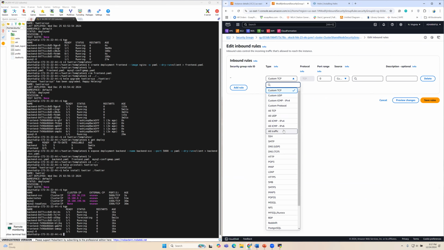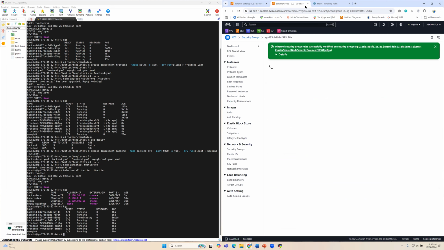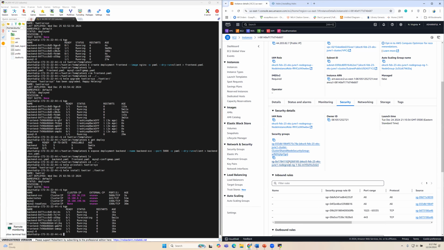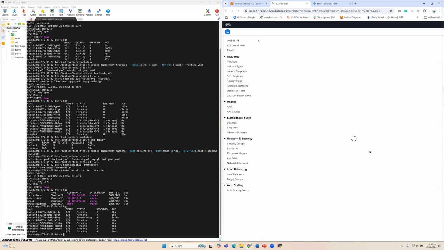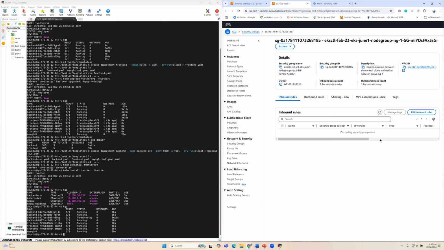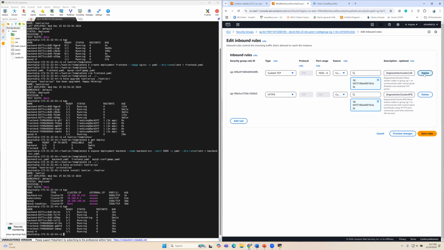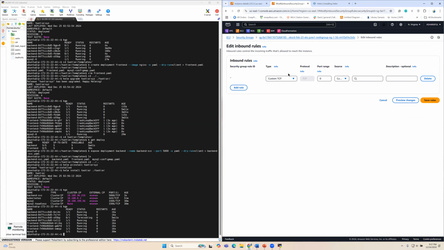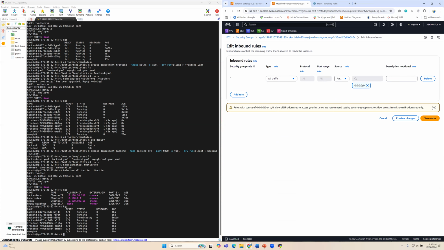It will be all traffic and the anywhere. Okay, then the last one, edit inbound rule, remove this one and add a new rule, and it will be all traffic and it will be anywhere.